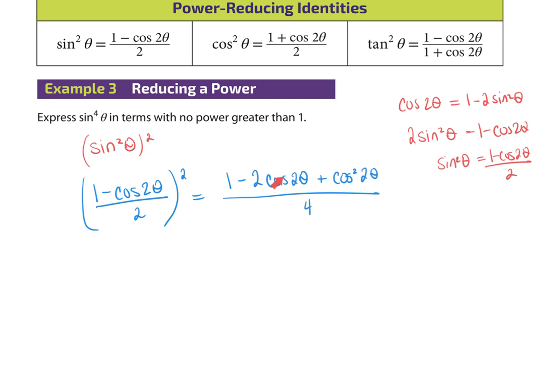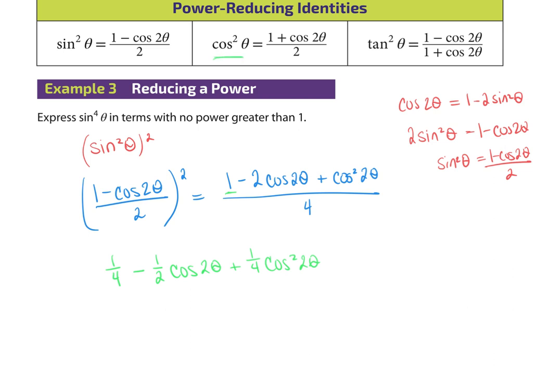The second term doesn't have anything to the second power. I just really need to deal with him. And so getting these guys out of fractions is going to make my life a little bit easier at this point. So I'm just going to put each numerator piece over the 4. So I'm going to put the 1 over the 4 minus the 2 over the 4. So that's 1/2 cosine of 2 theta. Plus, and then that's a 1 in front of that, 1/4 cosine squared of 2 theta. So I'm going to do something like that, right? Because I don't want to have all those fractions in there to deal with when I really only have to deal with the last term, all right?